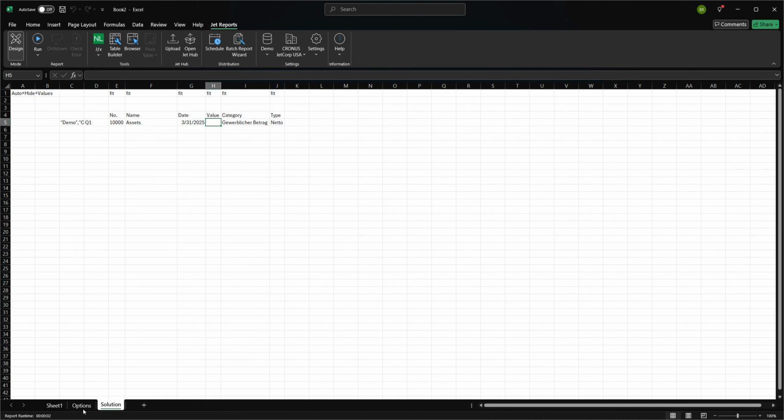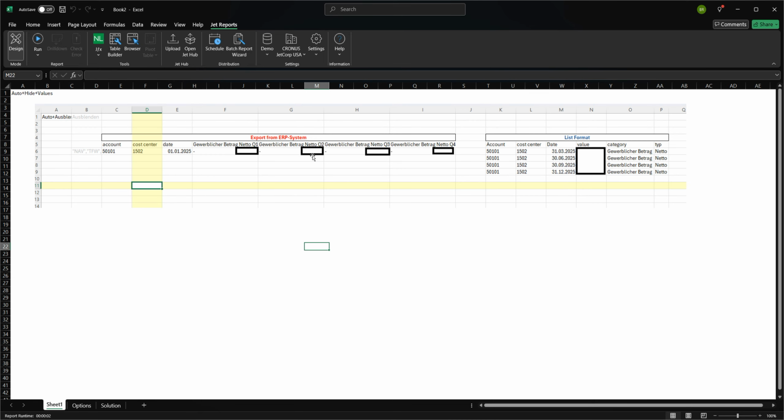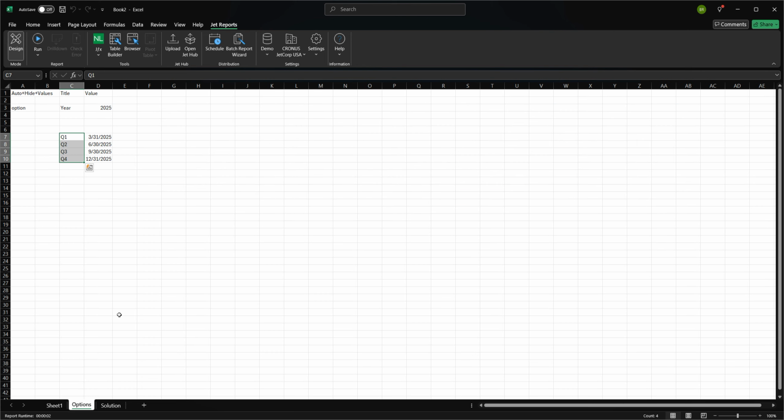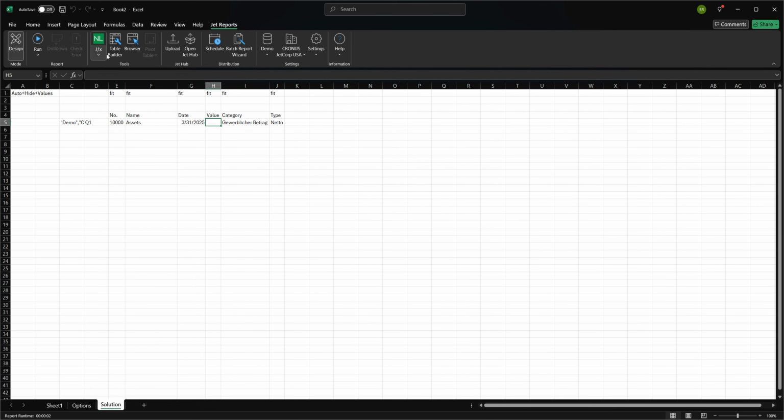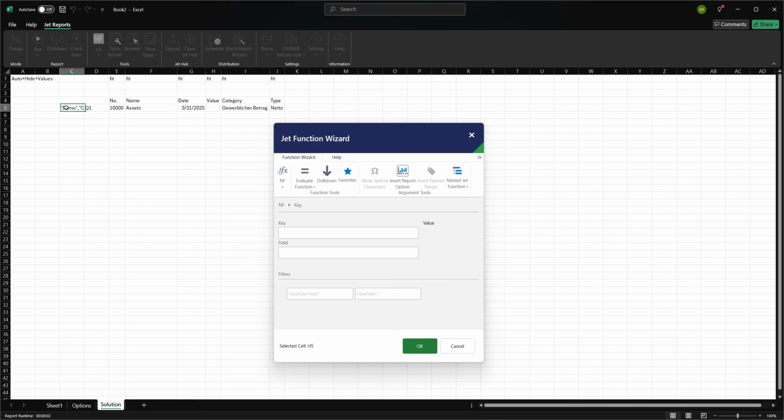But the value we can see that it wants to pull back is a combination of that first part, that second part, and the quarter. So what I would normally do is I would create an IF statement here. Right? I would point at that key, and my field value would be a combination.